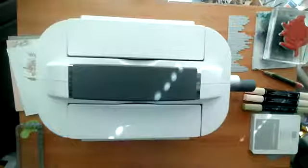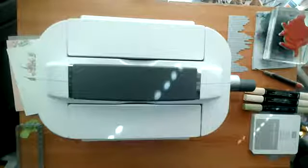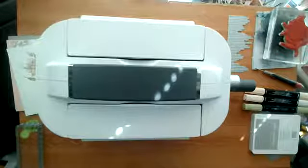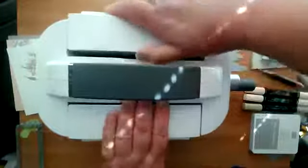Morning Pauline. Hi Carol with an E. Oh, petite petals. Oh, because of the punch, yes. In those days we didn't have die cutting machines, did we? That sounded like that was years ago.